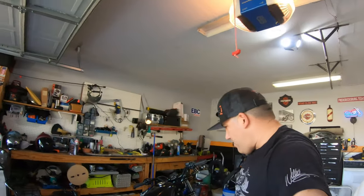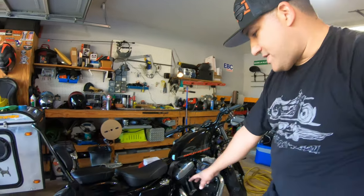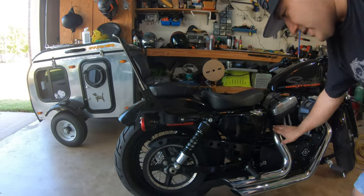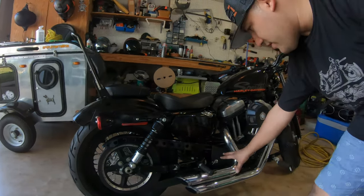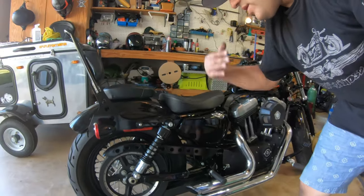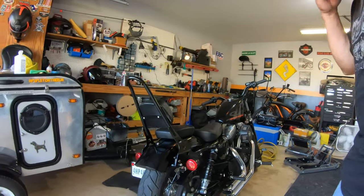Man, so there you have it. We got this Harley-Davidson Sportster. We got it set up with the passenger pegs. You saw that was a pretty easy job, but like I said, on this side, you got to take off some stuff. You got to take off some brackets and kind of get to the bolts over here. On the left side, super easy. Took like 10, 15 minutes.